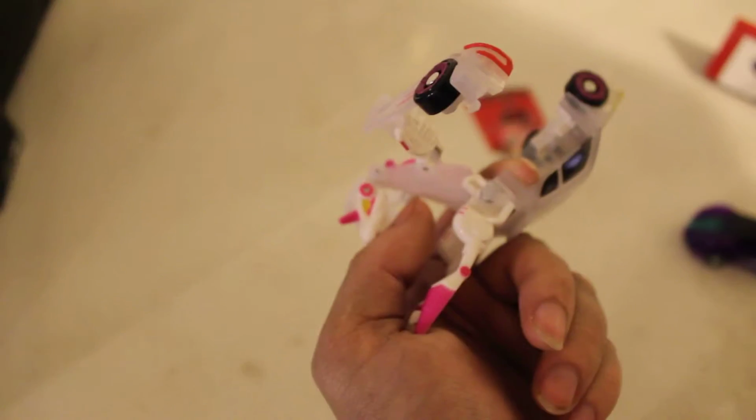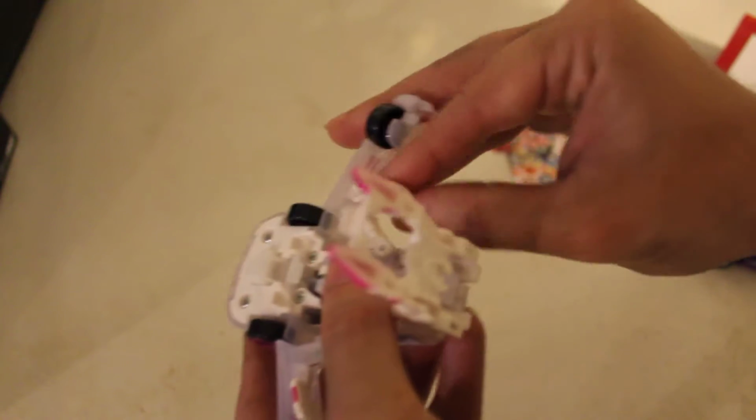So how the heck do we actually transform this? They're saying pull the head back and make sure it goes all the way back because it's on a little spring and then just a little joint here. So pull the head all the way back. Then they're saying make sure you push it in like this, which seems like it should go back a little bit more, but doesn't.